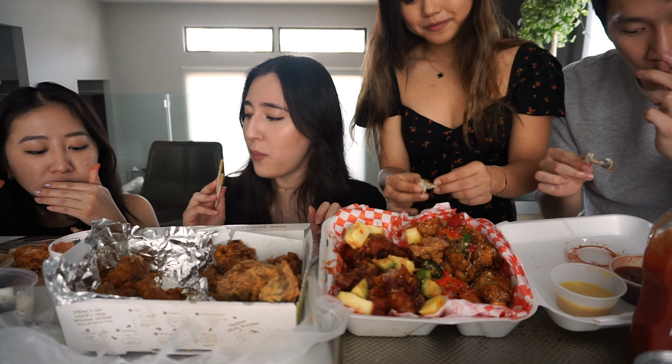And they even put cheese on top. Oh, really? Yeah, I didn't even notice that. Oh, wow. Mmm. Good. How's the flavor? It's really good. It has a hint of strawberry jam. That's unique. It's spicy and sweet. But if you don't really like sweet stuff, I don't know how this would fly with you. But it's really good if you do.